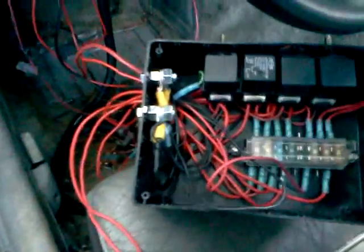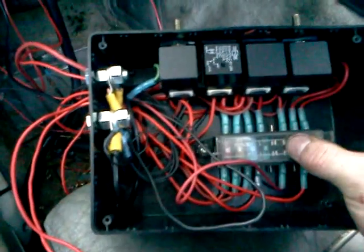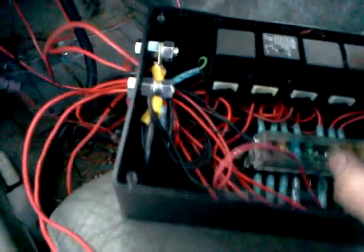Made this little box — relay fuse panel box. Turned out pretty nice, looks kind of like a little bowl of spaghetti. Got that little thing there from Summit. These fuses I've never seen before — they glow when they blow. I guess we'll have to see, I'll try them.